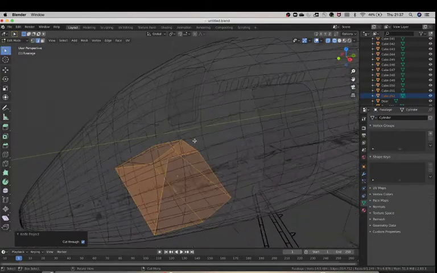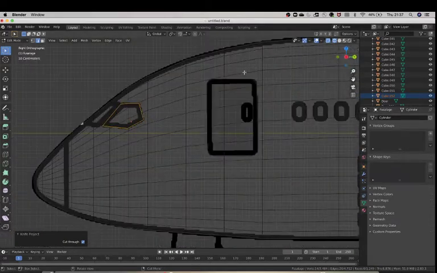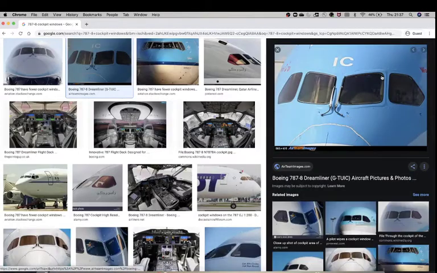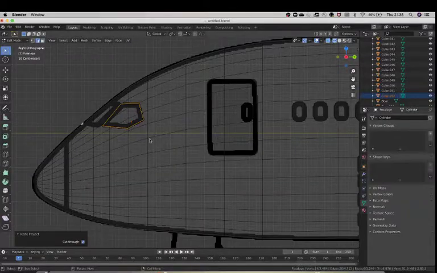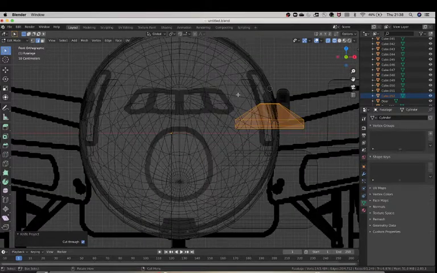Of course, it looks very weird and not like the actual window. The actual windows do not look like this. This is a cursed image, but it is just a reference on how you have to make your plane, because your plane is going to be perfect. The front windows look a bit like this. This window has bevels like this, so we're going to do the same for the other window, because ours has no bevels. It's pretty, how do I say this, unclean, I guess. Anyway, this looks a bit low, but that's fine, it doesn't really matter.